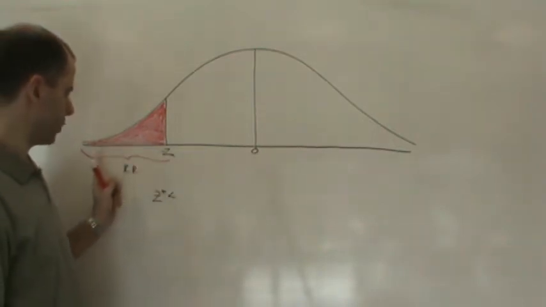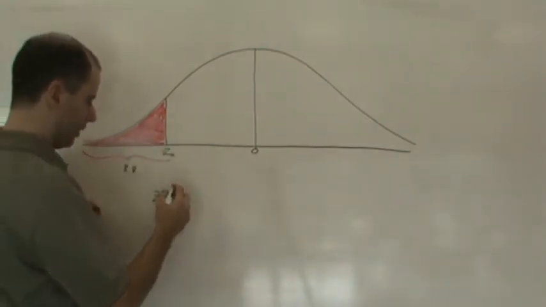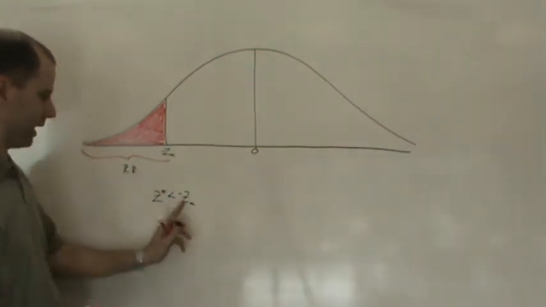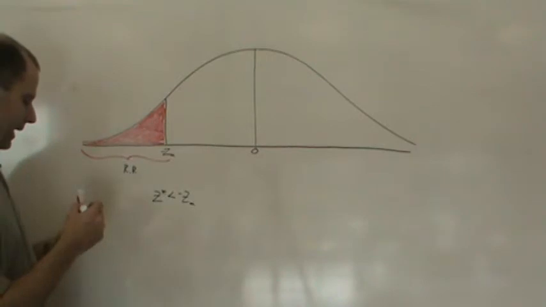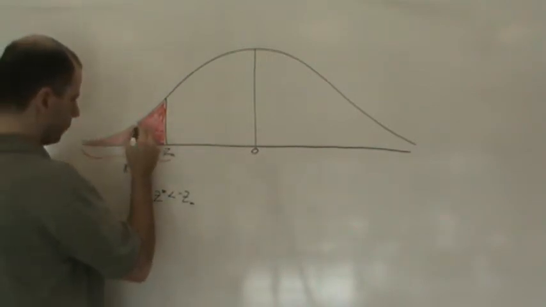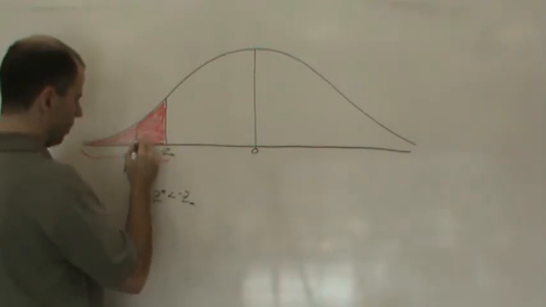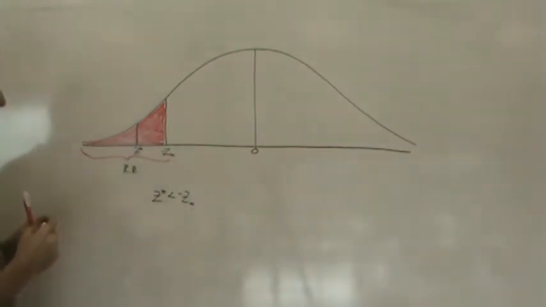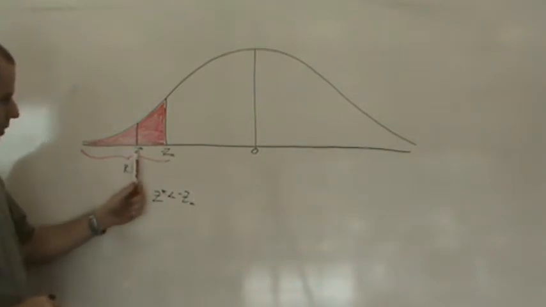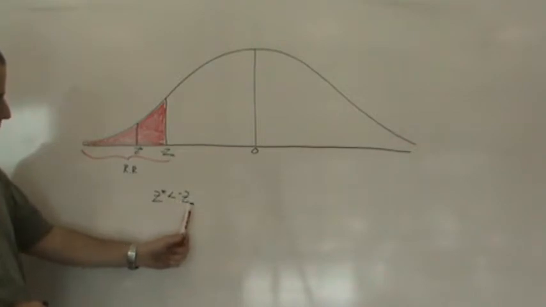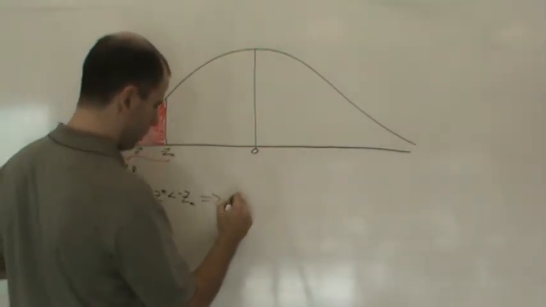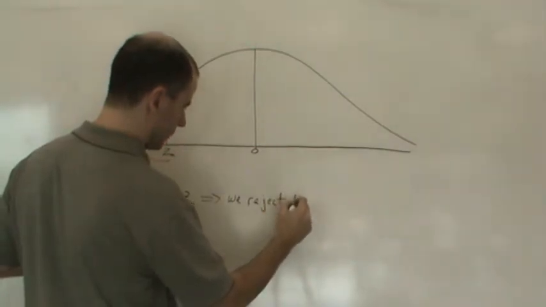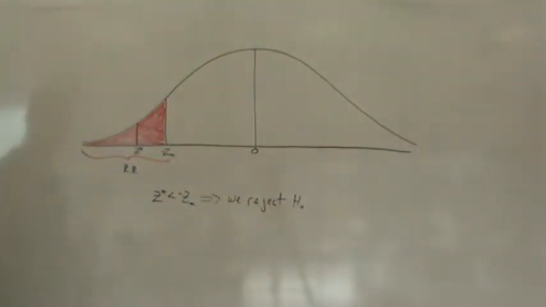So if it falls within the rejection region, in this case we're going to use less than our negative z alpha. Since it's a left tail test, we're going to reject if it's less than this critical value. So that means if my test statistic falls, let's say right here, and let's say this is my z star. Using the traditional method, my test statistic is less than my critical value. So therefore, we reject the null.